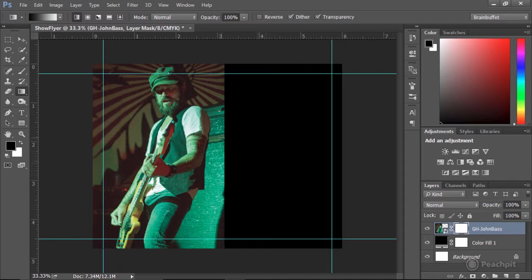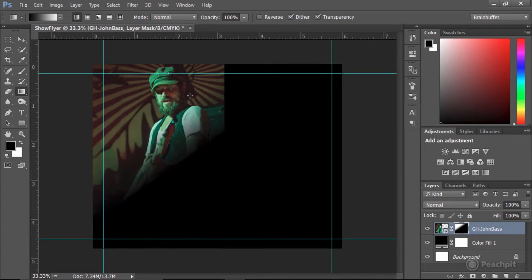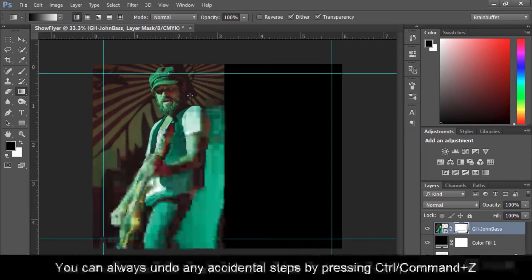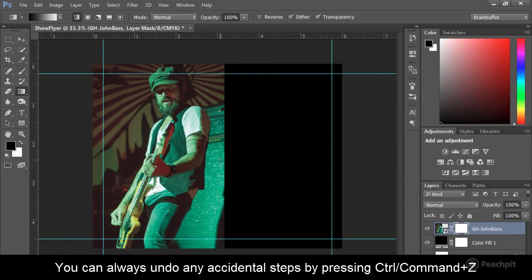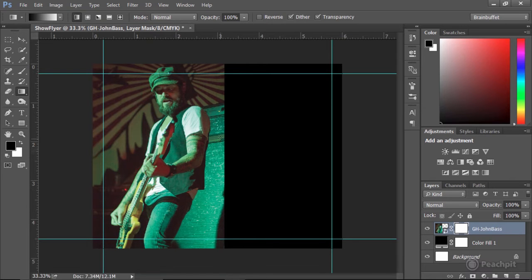So what I'm going to do is click right inside the edge of my document here. I'm going to click and then drag, and I'm holding the mouse down, so you can follow along with me. And remember, if you accidentally make a mistake, it doesn't matter. Just Control Z. So feel free to follow along and explore. You can always Control Z to take a step back if you make a mistake. But I'm going to click and drag. And what I want to do is go from just inside the edge of my image here, and drag into, I don't know, about to this guitar.